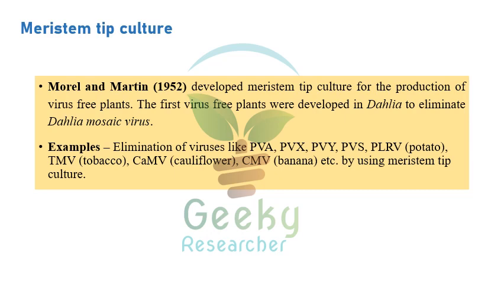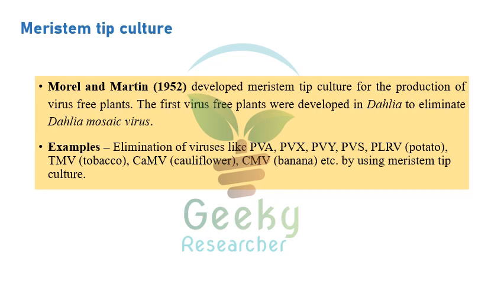Meristem tip culture was first identified by Martin and Morel. Meristem is made of continuously dividing cells. So if we develop plants or plantlets or tissues from it, they will be completely virus free, or maybe the virus cannot grow in the meristem cells because of continuous divisions. So by using meristem tip culture, elimination of viruses is possible.